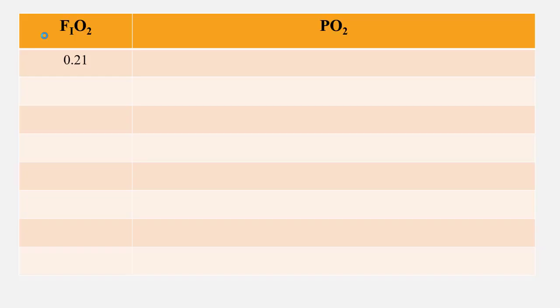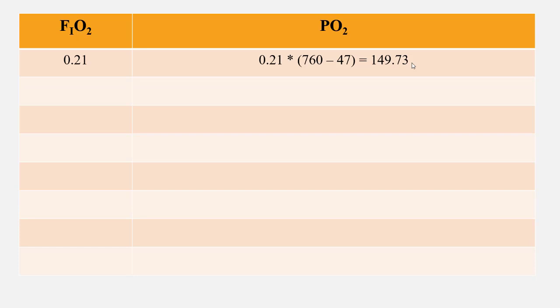So I'll walk you through each of those. And this one was actually not as difficult as some people made it out to be. So the first value you were given was 0.21. When you plug that into the equation that you're given, 0.21 times the barometric pressure, 760, minus pressure for water, 47. You have to do this part first. Remember your order of operations. If you just go here, going to the right, you're going to get a value that's nowhere near what it should be. So your answer that you should have entered for blank letter A was 149.73.